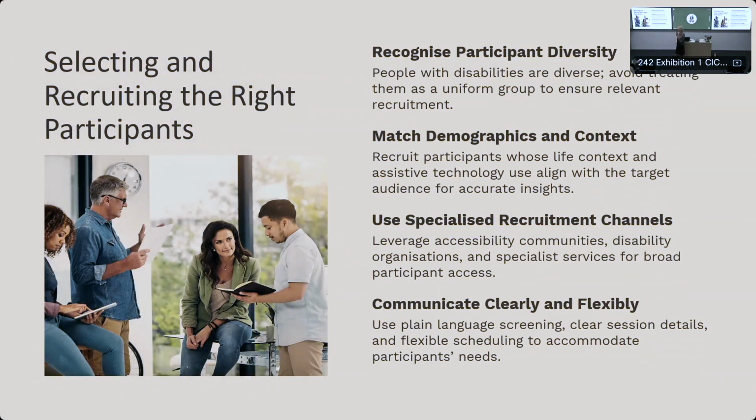So selecting the right participants is key. When you're selecting participants for general population user testing, you generally have key demographics, right? So you generally go, okay, well, our users are between 25 and 58 and they have dual income, no kids, they have pet dogs, whatever. You get granular with who you want to test. Get granular with who you want to speak to.